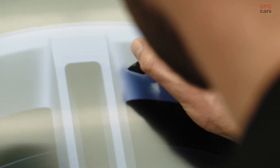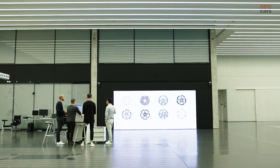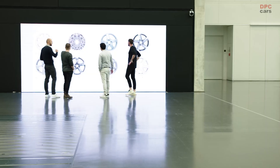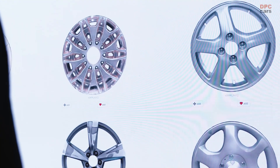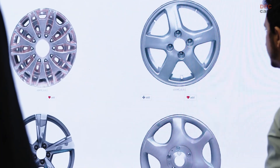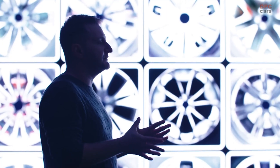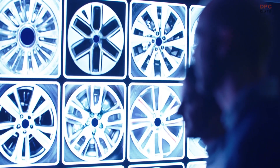We generate photorealistic high-resolution images. The software trains on some objects, then it generates new rims. It basically has two parts: the generator tries to generate images, and the discriminator tries to find out if these images are fake or real rims. That way the generator always gets better. This is what makes the intelligence of the GAN technique that we use here so special.